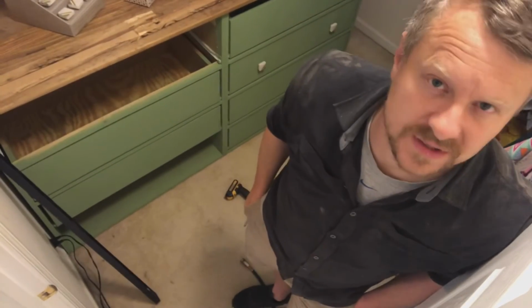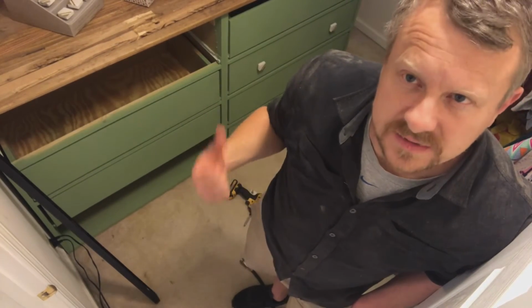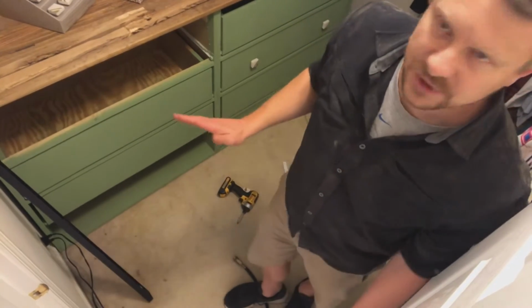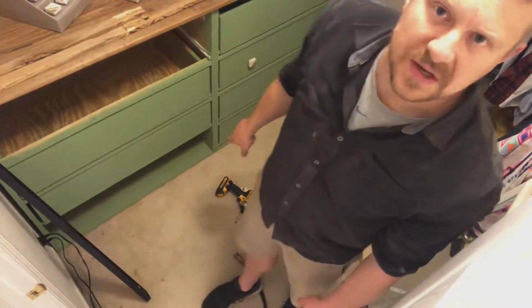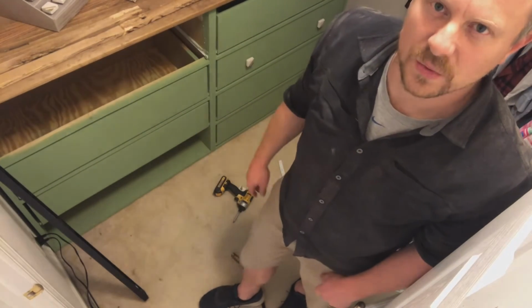Things are actually coming along. So I've got some drawer pulls on here. Top's not secured yet, but I've got everything finished. I finished up that last drawer. This is gonna be a conundrum. I screwed up, but we're gonna get that in. I'm not too worried about that. I'm gonna put some rails in there.